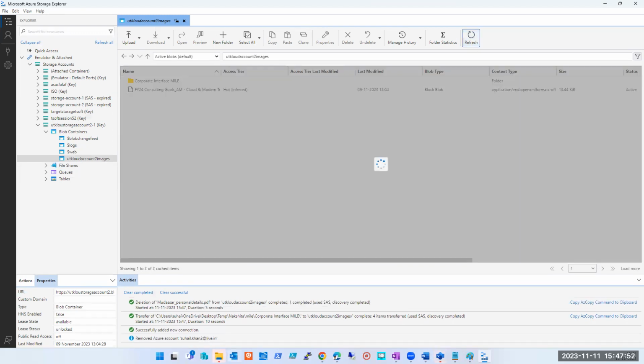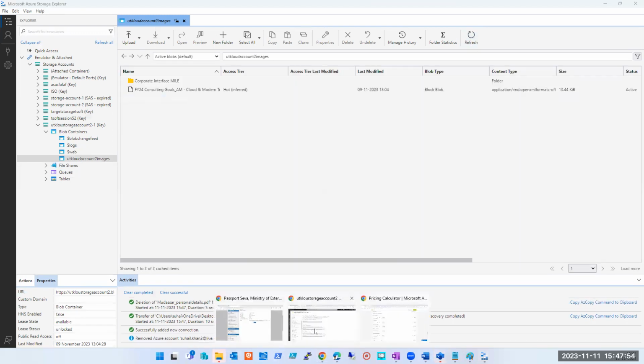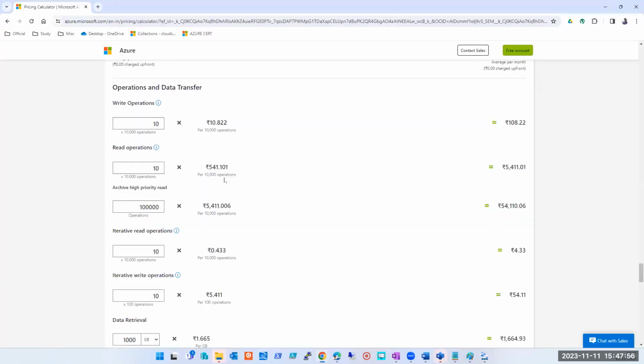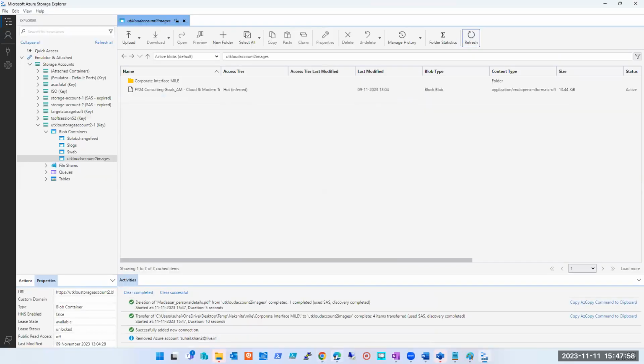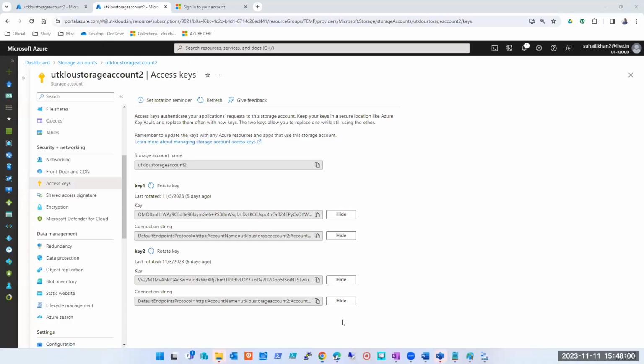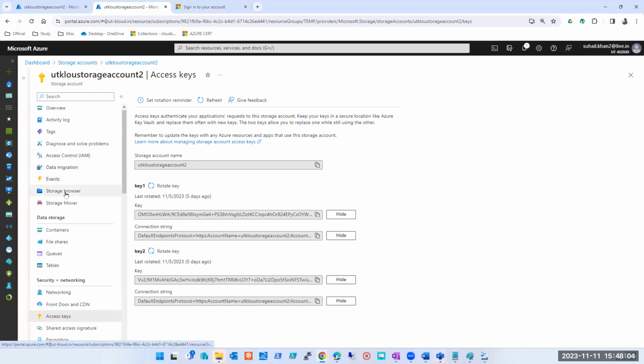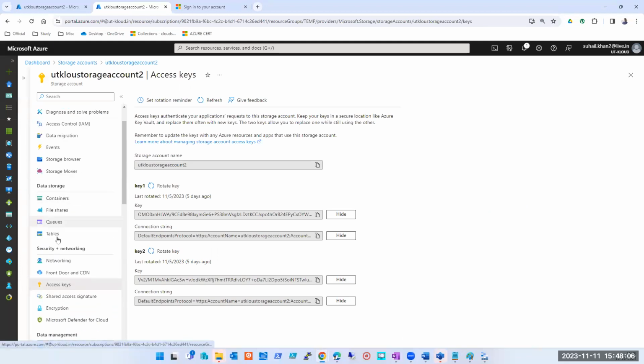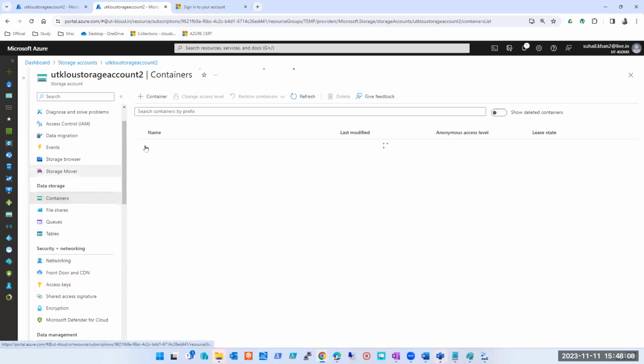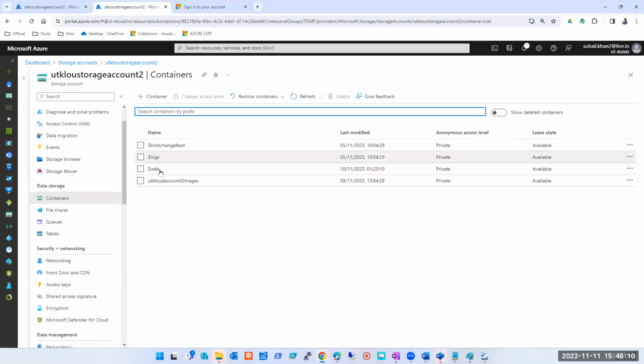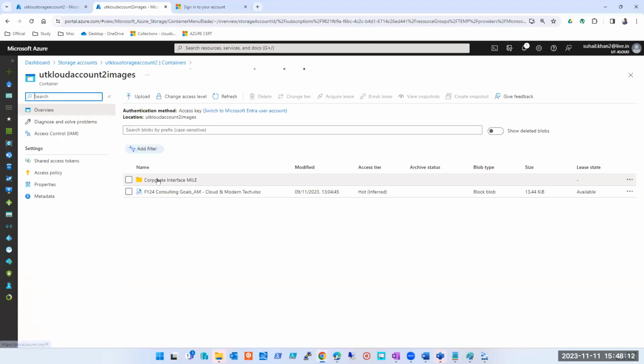Now, if I go to my portal, if I go to the storage account, here it is. And if I go and check my container, look at this. One file has been deleted and one folder has been uploaded.